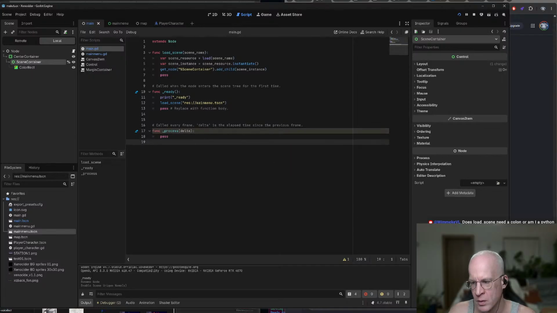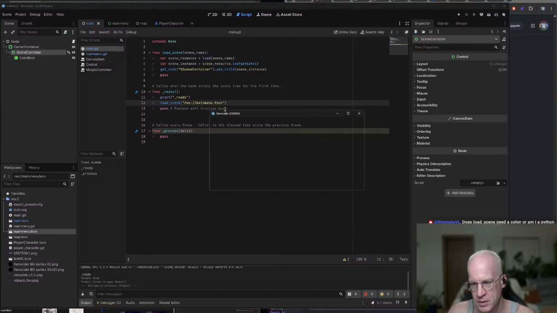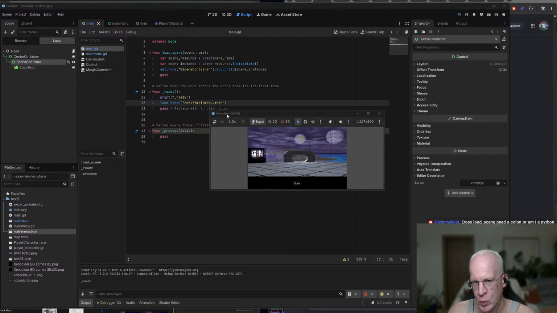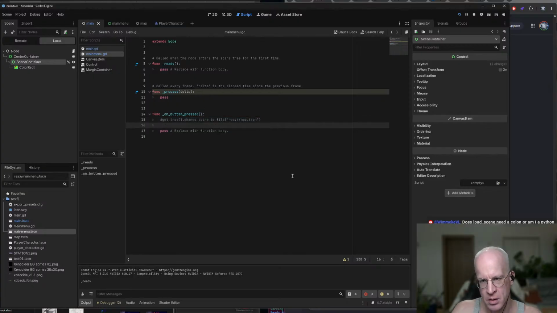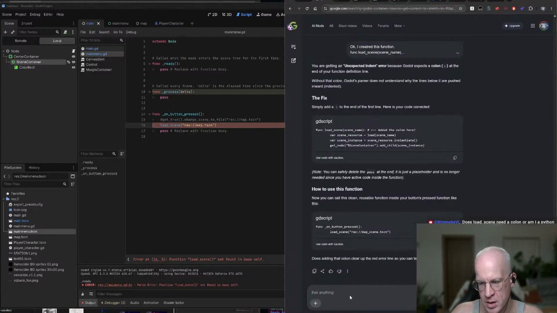Okay. So now I do F8, F5. Ooh. Okay. So now the question is, can I load scene this? How can I access the load scene function from the main menu script?